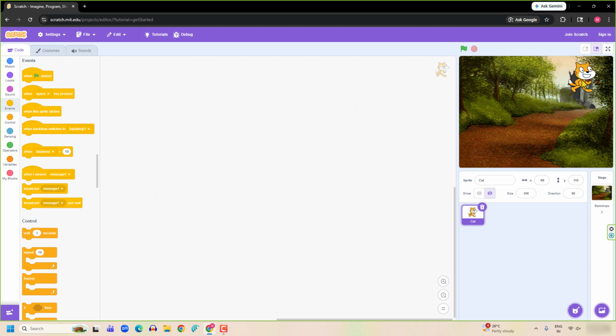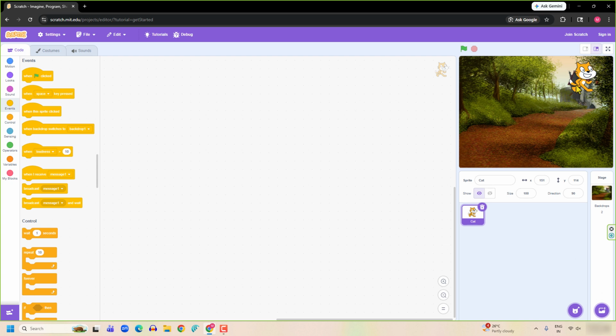If I move it here, then the value of x is 151 and y is 114. So as I move this sprite, you can see the x and y values changing according to the corresponding point on the stage.